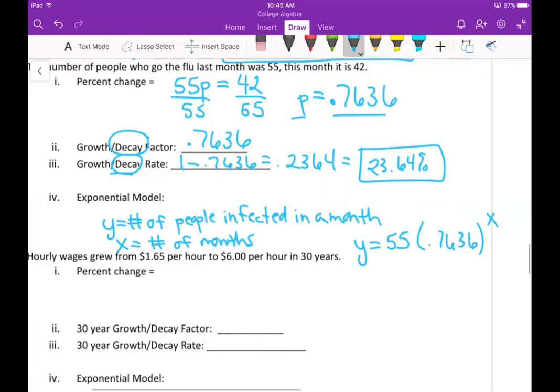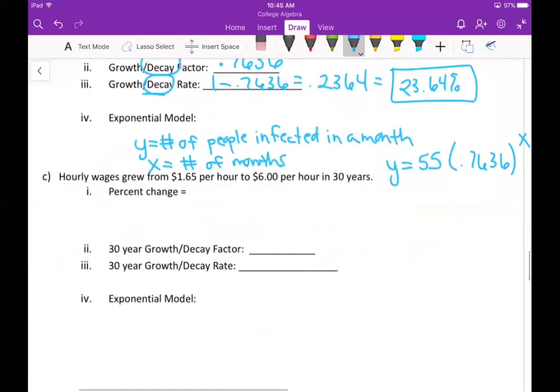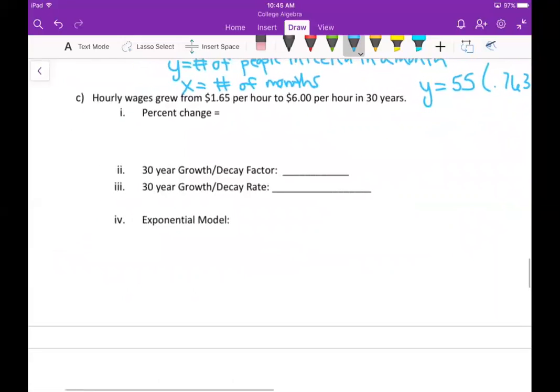All right, let's do a growth one. We know growth is a little bit easier to see the difference between growth and decay, but I'm going to do an example here where maybe it's a little bit less easy to see, where you really have to make sure you use those equations we came up with and understand what's going on here.